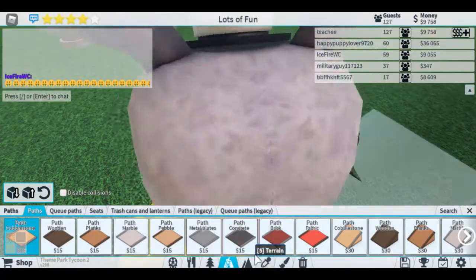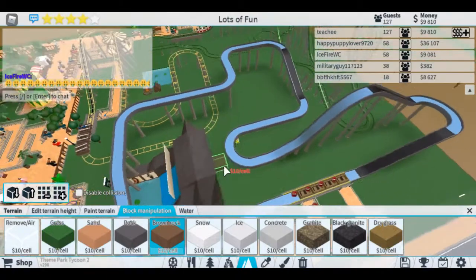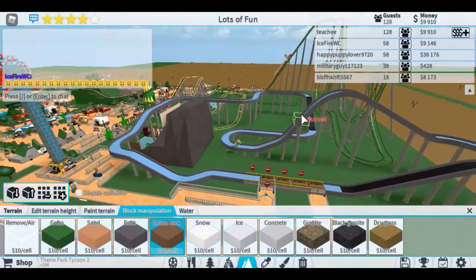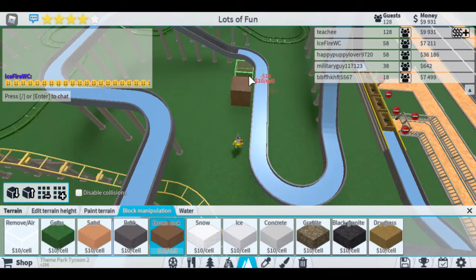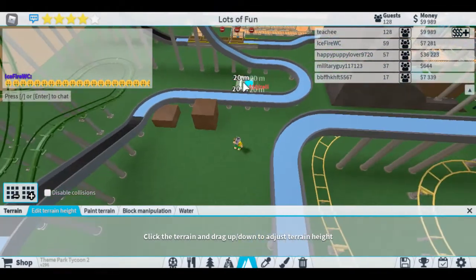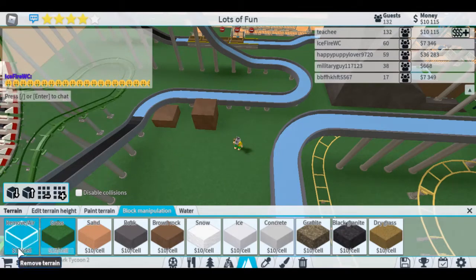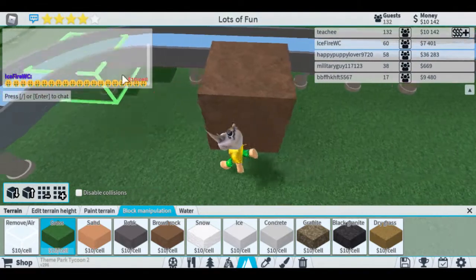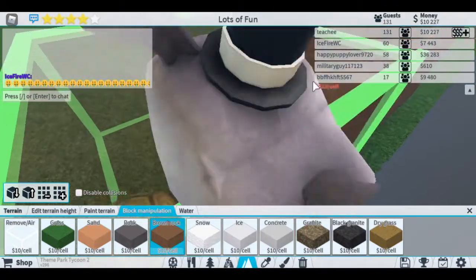So I believe it is terrain, and then block manipulation. Brown rock looks nice, kind of a cavey feeling. I think we're stuck. There we go. And I already did that. Let's move that. And of course I did that wrong. Boop. I like the feeling of this brown rock. It looks nice.